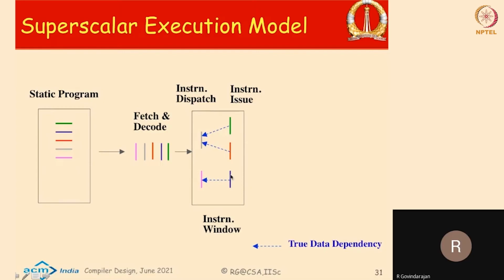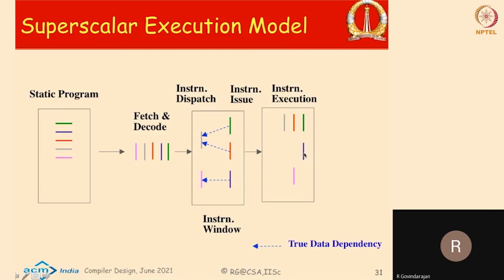In other words, it figures out that the green, red, and blue instructions can be executed in parallel. In the case of a superscalar architecture, this is determined by the hardware during execution. Depending on the available functional units, whichever instructions are not dependent on any operands, or which are independent, or which are data ready, are issued to those functional units, and they get executed. So for example, let's say in the first cycle, the green instruction and the blue instruction are executed. Then in the next cycle, the red instruction is executed.